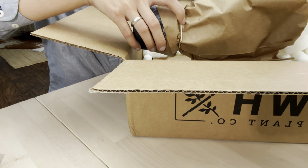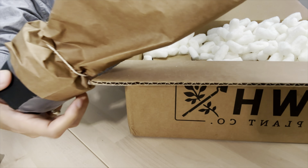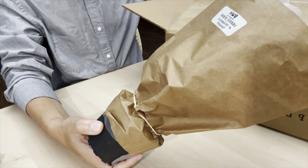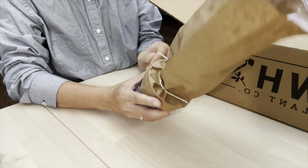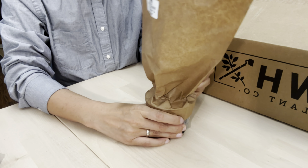All right, so the first one, and I'm just gonna try to be safe about it, is the Philodendron Snow Drift. So I'm just gonna move this to the side for a minute and we'll take a look at what this looks like. They got it rubber banded. I already love the care that they put in for the packaging.